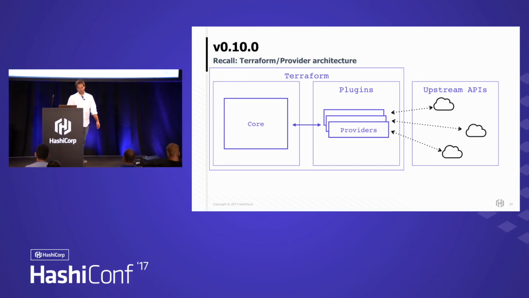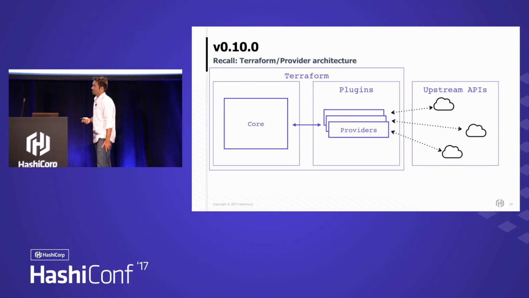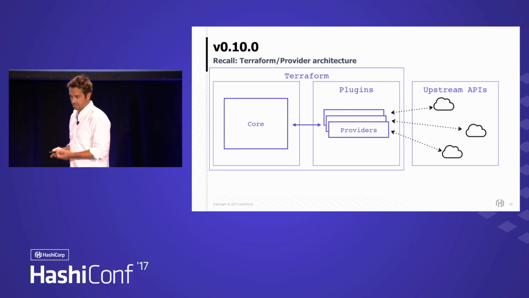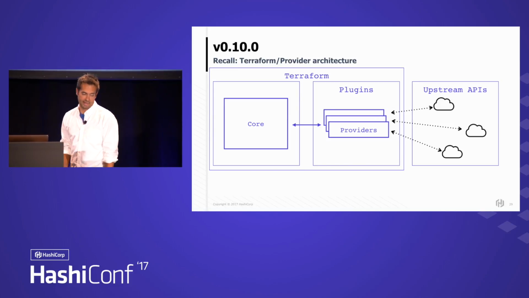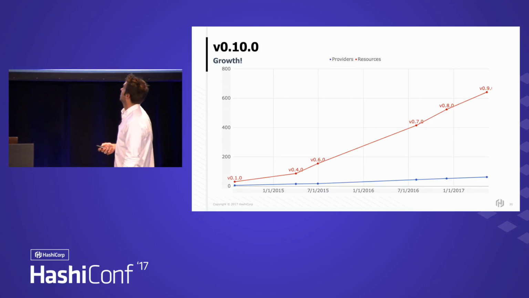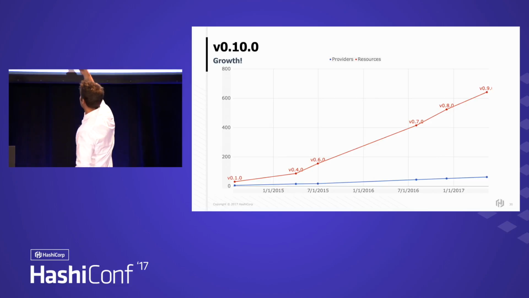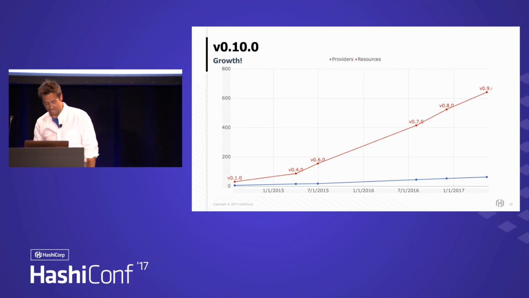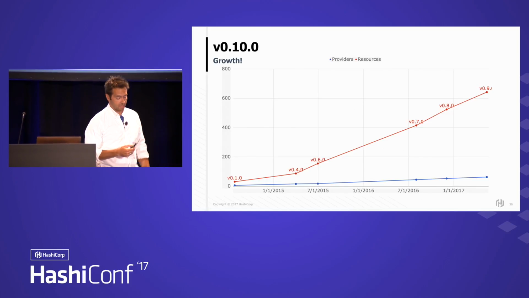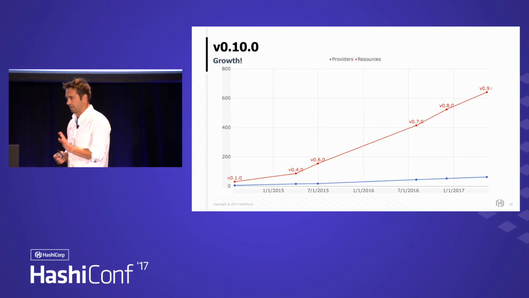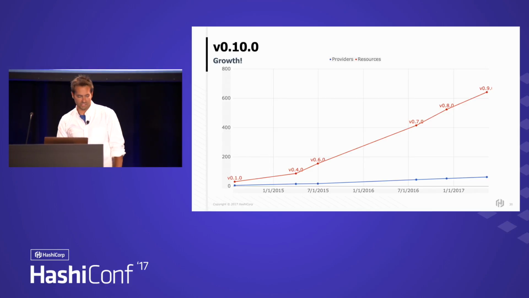So we had this model, right? We had Terraform, and we had all these things. But they weren't actually inside the Terraform binary. They were just alongside it, and the discovery mechanism would find them there, but you had to copy them all into your path. So as we grew, that presented a big, big problem, because you can see right around version 7, we had 400 resources packed into, I think it was 50 providers. So imagine downloading a zip file and unpacking it and having 50 provider binaries in there, 40 of which you might not use yet. So that packaging was kind of hard.